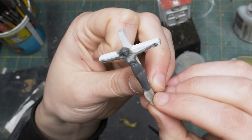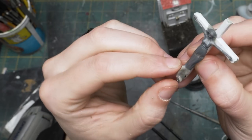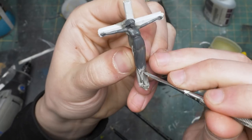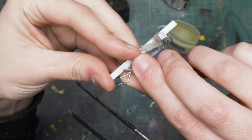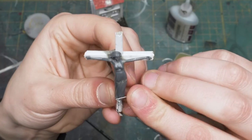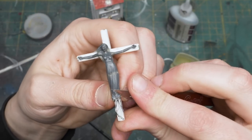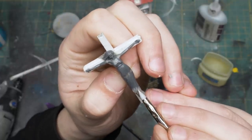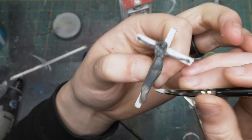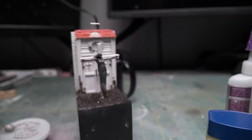An annoying thing about the bottom of the dress is that it kind of flares out at the bottom, so I need to mimic that detail to seamlessly transition between plastic and epoxy sculpt. But hold up — this is looking like utter trash. I need to go back to the drawing board. To get a seamless transition between epoxy sculpt and plastic, I need to shave down and taper the plastic to leave space for the epoxy sculpt so it can ramp up into the detail — otherwise I get a weird bump right where the Apoxie Sculpt starts. We're also getting to the point where too much of the miniature is covered in fresh epoxy sculpt, so I'll put it down and let it cure overnight to avoid accidentally leaving thumb imprints on previously finished areas.